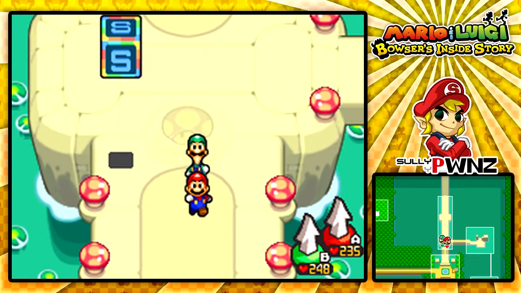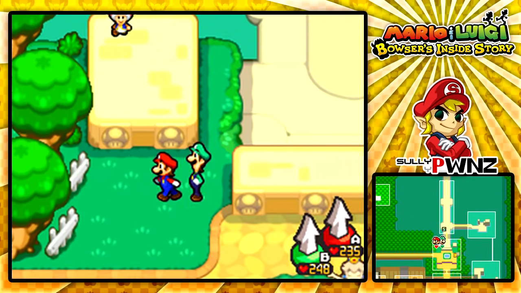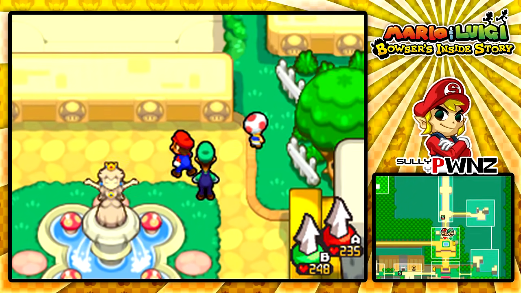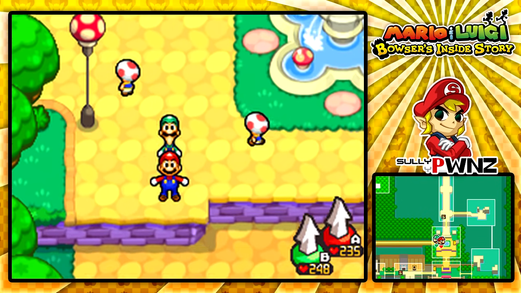I'm Sully Pones, and welcome back to Let's Play Mario and Luigi Bowser's Inside Story. In the last episode, we found the third star cure, and with its powers, we used it to cure the Blorps here in the Mushroom Kingdom. So today, we are going to be making our way to Peach's Castle and hopefully stopping Fawful once and for all. Not in this episode, of course, but you get the idea.